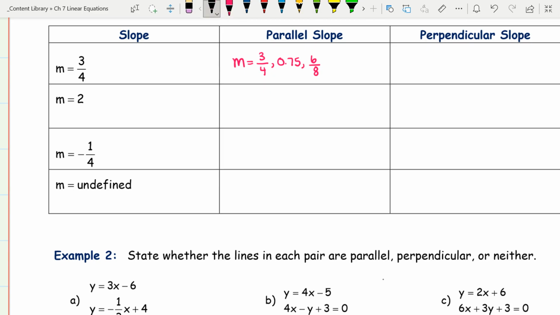So what am I doing with the 3 over 4? Right, turning it into a negative and flipping it. 4 on top, 3 on the bottom. So that means flip, which means reciprocate. So whatever's there, you need to flip it. If the original's positive, then the perpendicular one needs to be negative.